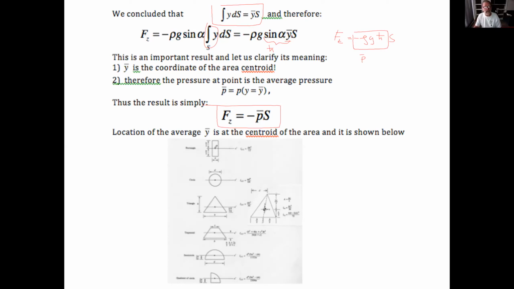For example, a rectangle, center is at the center, no rocket science here. Circle is the center. Triangle is actually 2/3 and 1/3. This will be the most complicated case we're going to have. I'm going to make an example on that one, where things are a bit shifted. This is very simple, although it will require too much algebra, so I try to avoid it. But there are other cases if you're going to hit some, and some manuals will have many more cases. This table also shows the moment of inertia, which we're going to need very soon, okay?